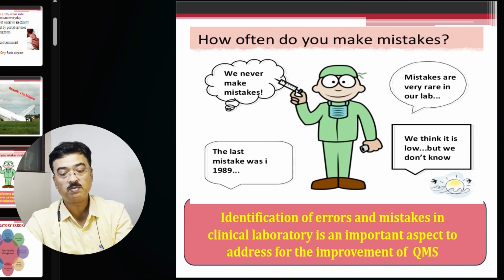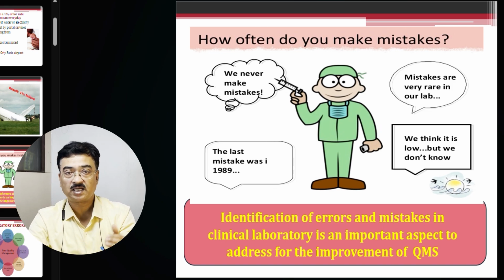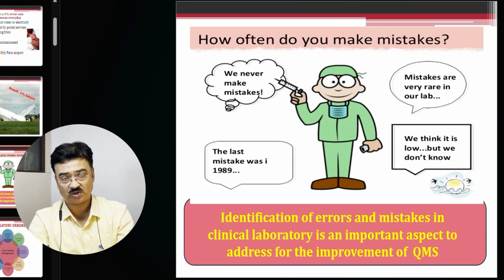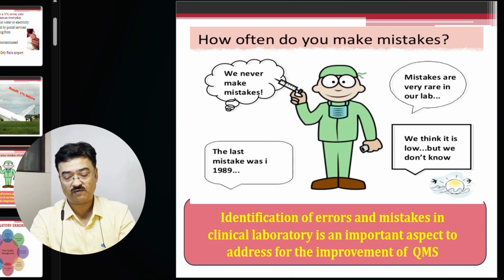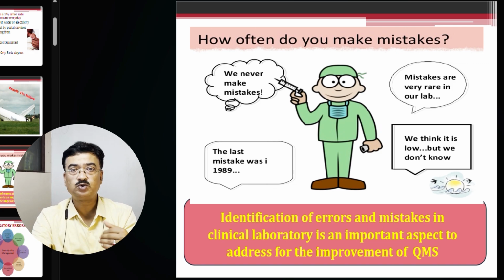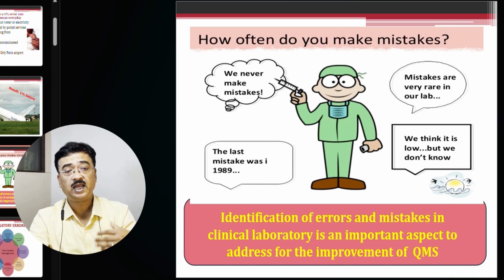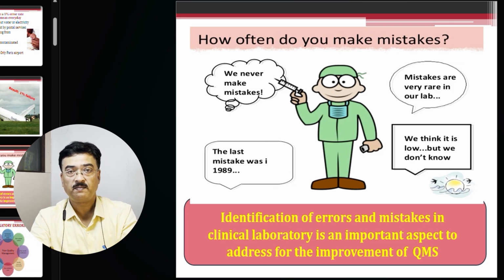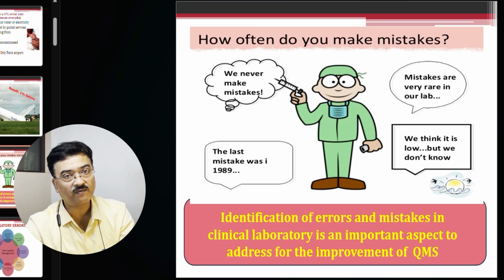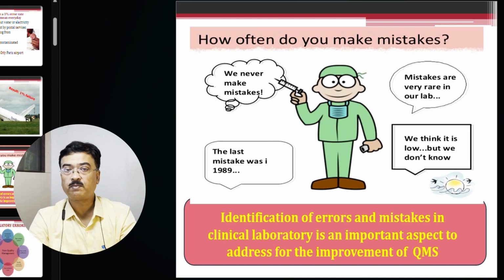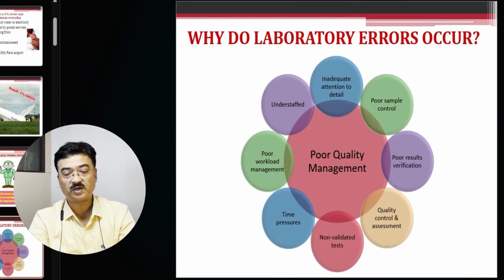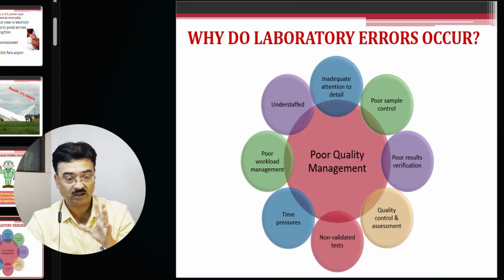So you must have some process, some system in your job atmosphere that will be able to identify your errors so that the error does not reach the patient report, because we cannot afford even 1% error in our patient reports. That is why all these discussions are going on.